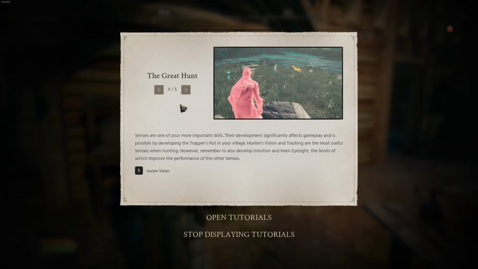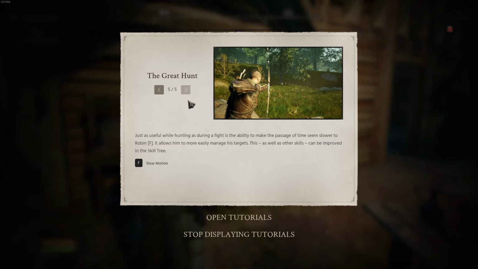Senses are one of your more important skills. Their development significantly affects gameplay and is possible by developing the Trapper's Hut in your village. Hunter's vision and tracking are the most useful senses when hunting. However, remember to also develop intuition and keen eyesight, the levels of which improve the performance of other senses. Just as useful while hunting as during a fight is the ability to make the passage of time seem slower to Robin. It allows him to more easily manage his targets. This, as well as other skills, can be improved in the skill tree.